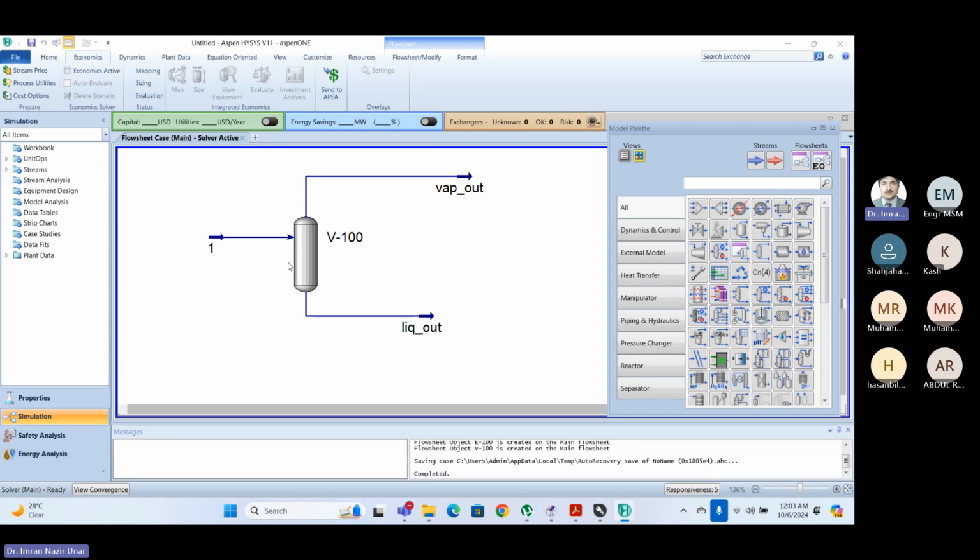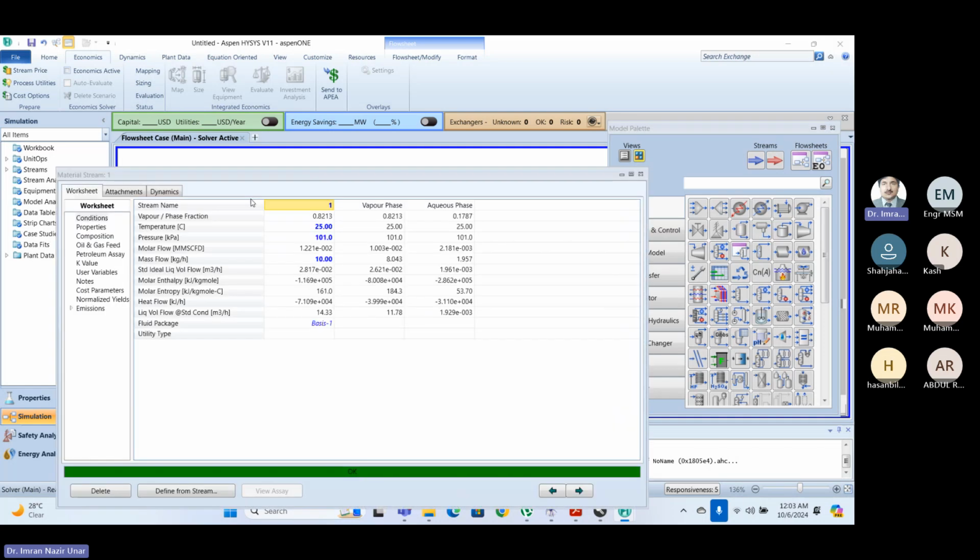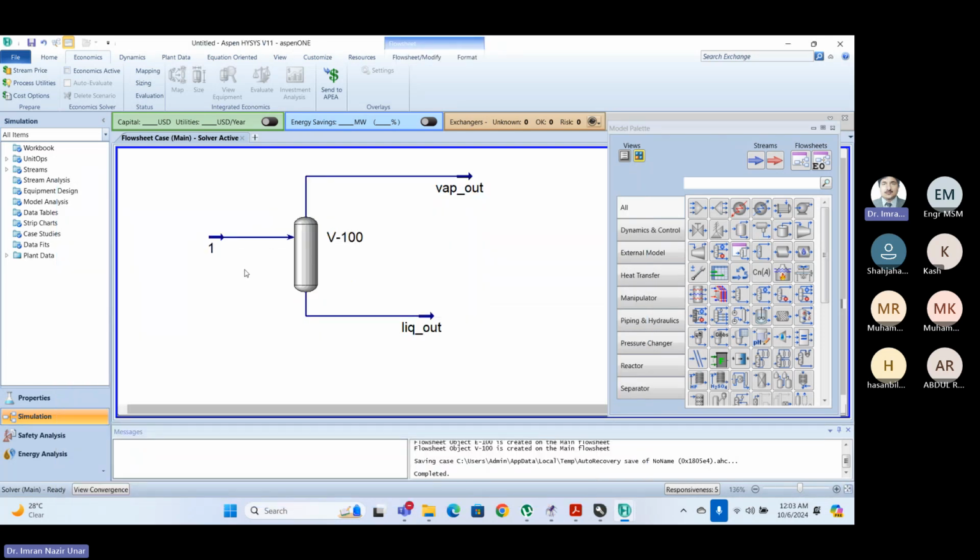Now, this box, or all the boxes, are actually prototypes portraying some mathematical things in their background rather than the actual things. Now, what is the function of this flash tank? This flash tank is just separating the vapor phase and liquid phase which is available in this stream.